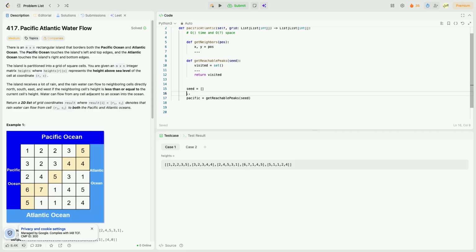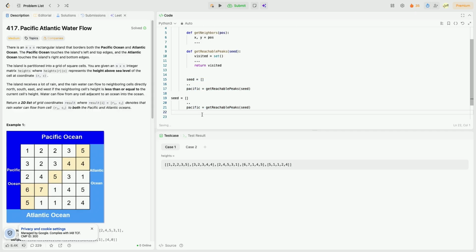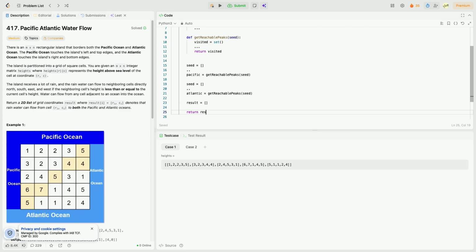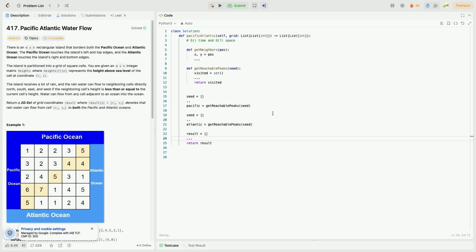And we will do exactly the same thing for the ones that we will get from the Atlantic coast. And now finally, we just have to construct the result, and then we return the result. Okay, so this is the high-level structure of our solution.